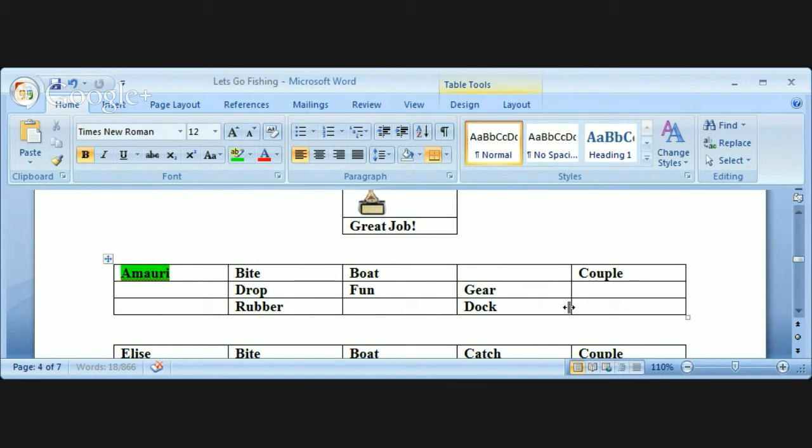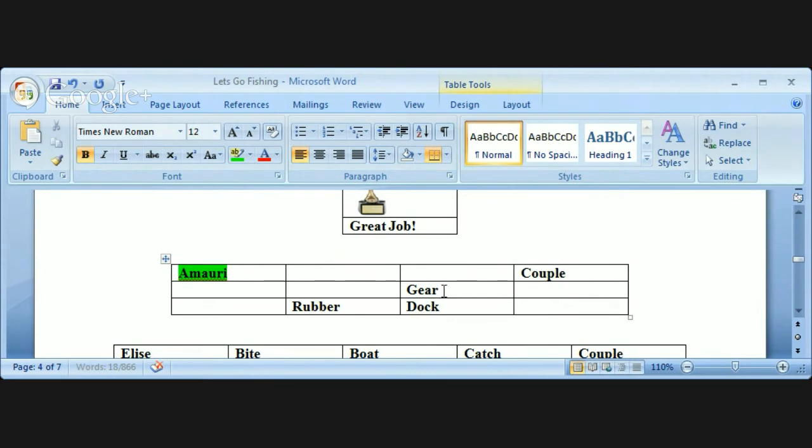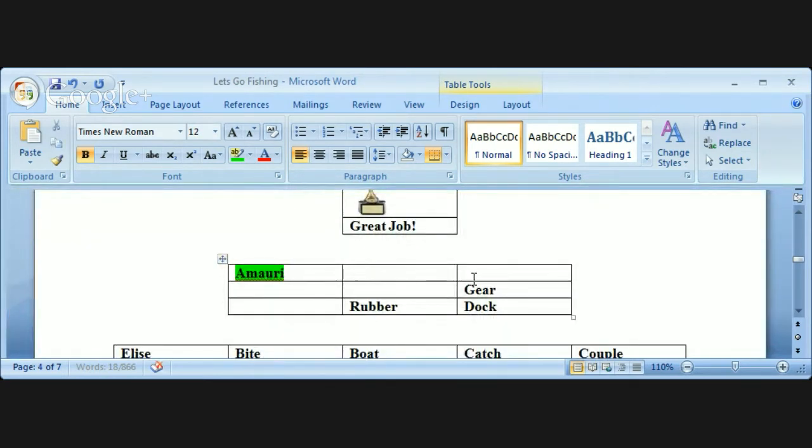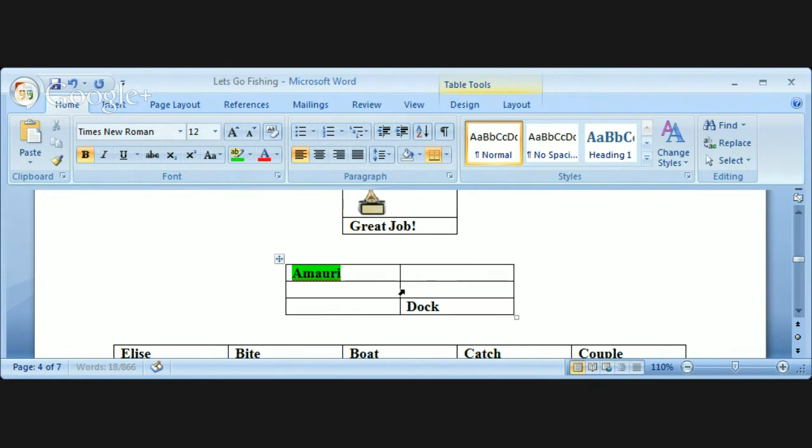and it was very fun because the fish bite the worm in my hook, and dropped in my hook. So I take it out of the lake and put it onto the boat, and I get a couple of fish, put it next to the gear in my boat, and cleaning the fish with my rubber. I don't know. Well, they had rubber worms. And I get the way in, in different way in the dock.